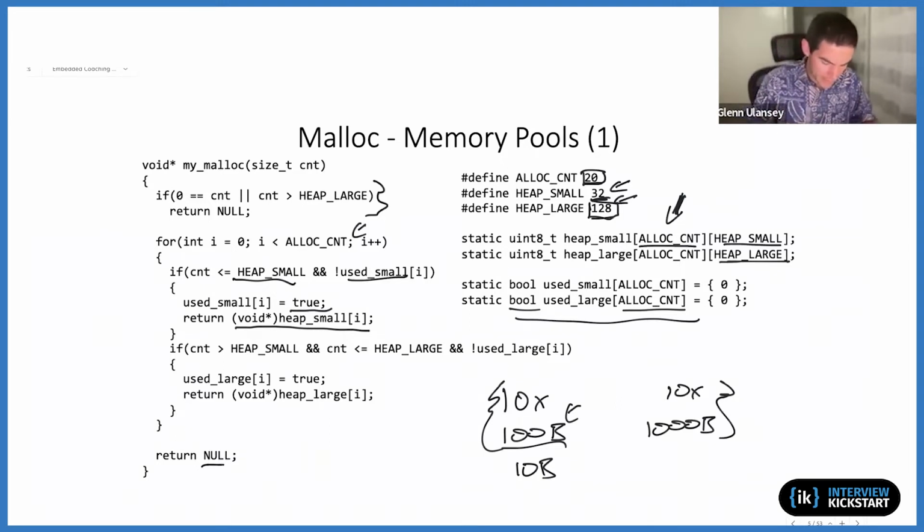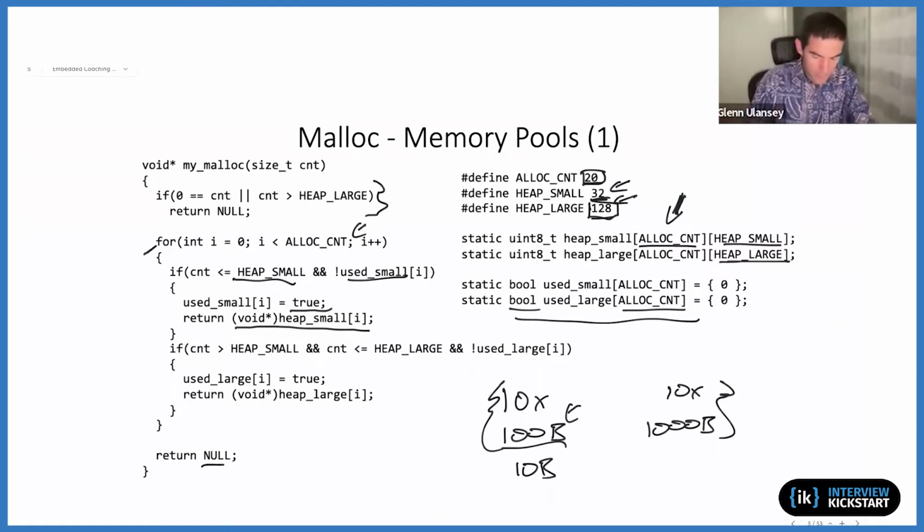Another thing that jumps out as less than ideal is the fact that we have this for loop here. There's nothing inherently wrong with having a for loop as part of malloc. But the problem here is that we are iterating over every entry in our pool, even though many of the entries in our pool are likely already in use. So we're going to waste a lot of time every single time we call malloc just rechecking the same things, whether they happen to be in use.